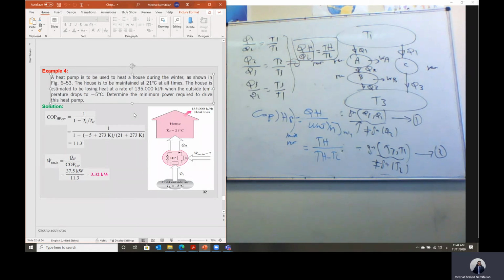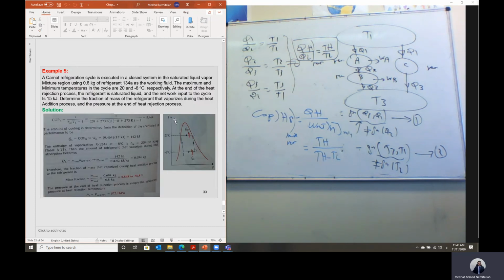What I want you to understand from this situation is which value is T high and which value is T low. He said in this case we have a heat pump, which is an air conditioning system that we have flipped to have the condenser inside for the system to work as a heat pump. So when he says the room or the house is maintained at 21 degrees C, that means this is the temperature of the sink for this heat pump, at which the heat pump rejects the heat. So this should be T high in this case. And the outdoor temperature should be T low, because the evaporator will be outside in this case.